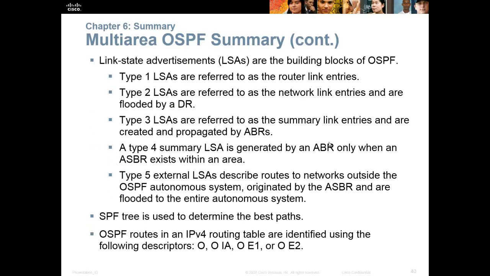All right, and then remember your LSA types. LSA1, generated by all routers. They're directly connected networks. LSA type 2, these are the messages from the DR telling everybody else, hey, here's what you're going to have in your tables. LSA type 3 is, hey, here's the networks that I know about between my 2 areas. LSA type 4 is, hey, here's information because I have an ASBR in my area, so I've got some extra information I need to share. And then LSA type 5 is the network information generated from the ASBR about the other systems that he knows about. So I hope that makes it clear as mud.